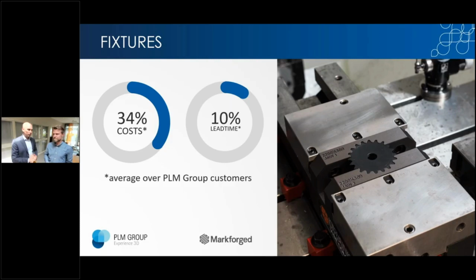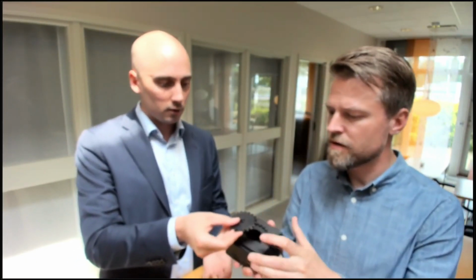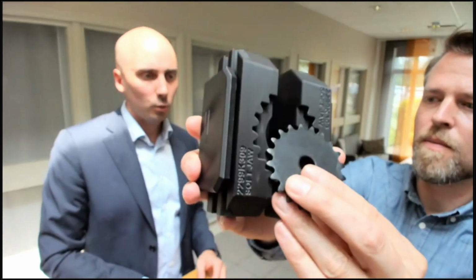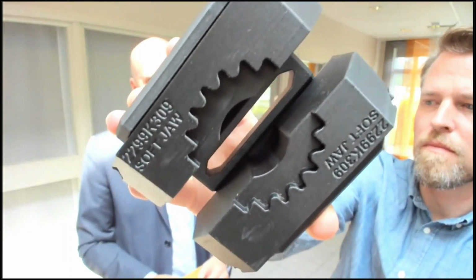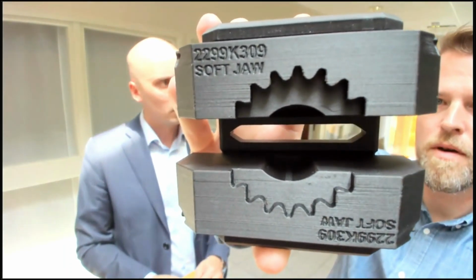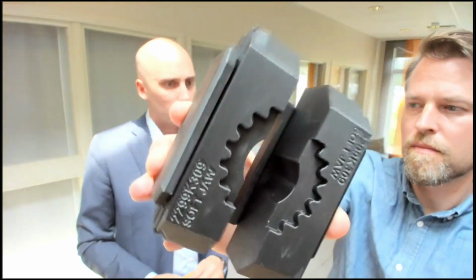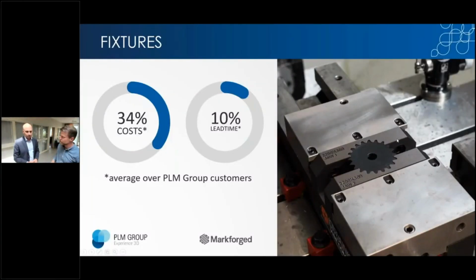I just ran some numbers through our system. This is the average over our 3D printing customers. The fixture you can see here is a fixture, let me bring that up to the screen. This is to replace machined fixtures. To machine a single fixture is time consuming, expensive. It takes machine time to do. On average, lead time would be reduced by 90% and cost by roughly 70%. Those are the numbers we see all the time. Sometimes it's even better than that.